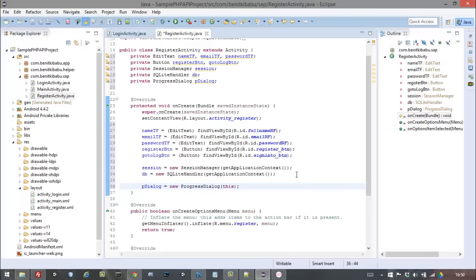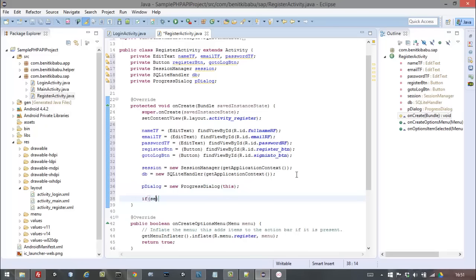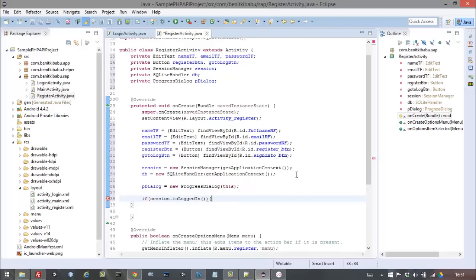And then what we're going to do is check: if session is logged in, then we can just go into the main activity.